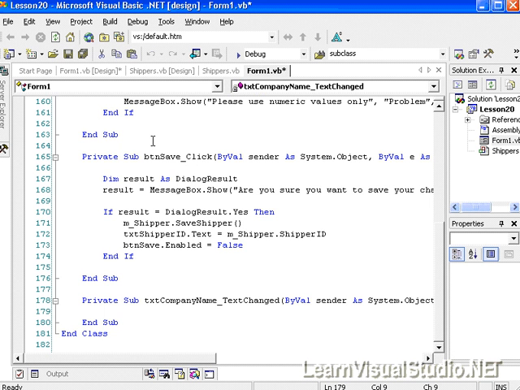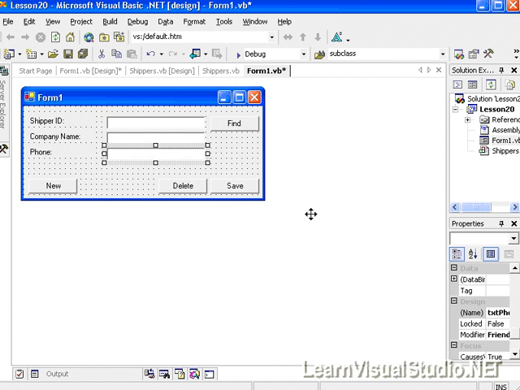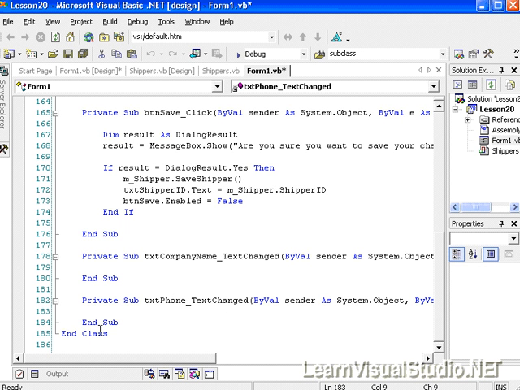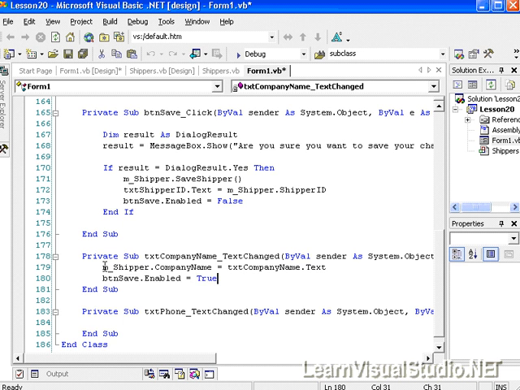So there's one other thing that we need to do here, and that is whenever anybody types in something new to either the txt company name text box or the txt phone text box, then we want to do two things. We want to set the company name to whatever was typed into the text box and set that to our shipper object's company name property, and then enable the save button.